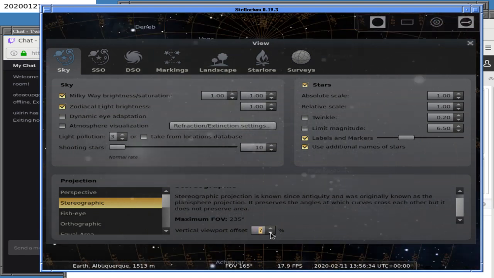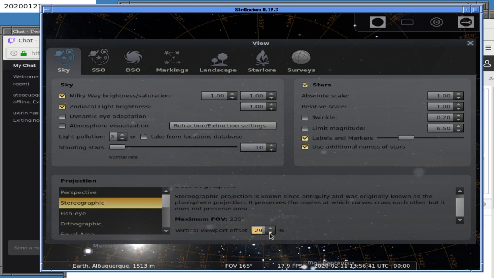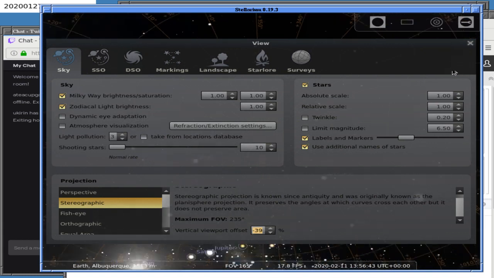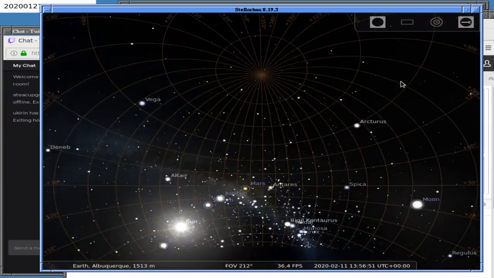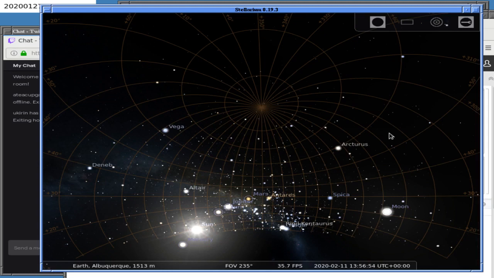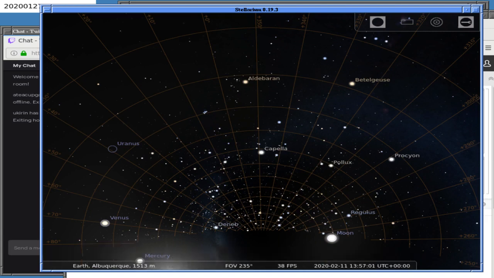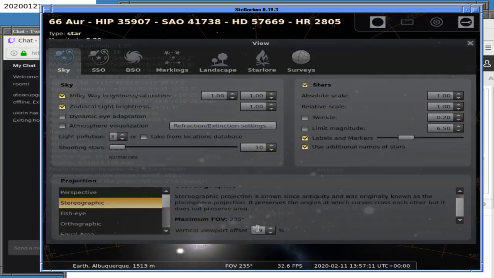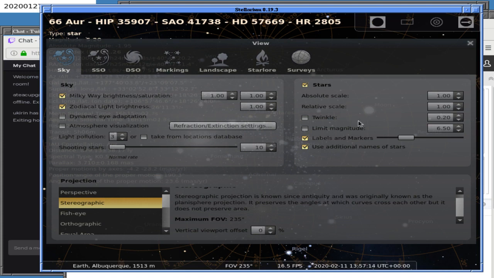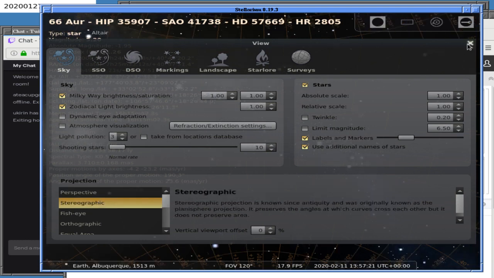I guess that somehow this has a... No, what the hell? Vertical viewport offset. Yeah, baby. No idea what this means. I guess it's how close you are to the thing. Because that there is not the horizon, because I have the horizon turned off. That there is actually... something. What the hell is that? That's the curve of the Earth or something? Anyway, maybe I'd better not mess with that. Perspective? No, stereographic. Alright, so we need to learn about the stereographic projection a little bit.